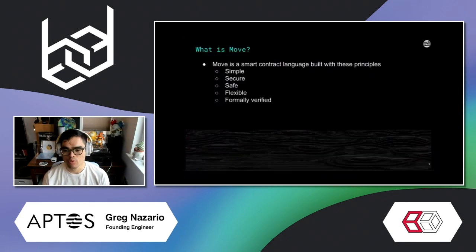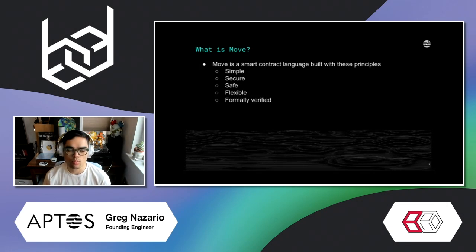So what is Move? Some of you may be familiar with other languages like Solidity on different blockchains, but Move was actually built for the Diem blockchain, which was at Facebook, built upon the idea that there were missing pieces to smart contract development, especially after seeing the number of hacks and errors made in other languages.